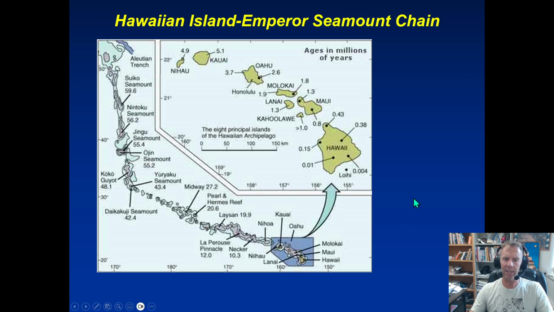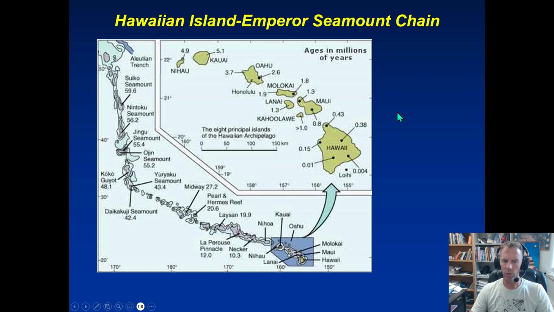Okay, so that's the idea with hotspots. Pretty simple again, but I want to point out it does have its flaws. It's the subject of quite intense research, and hopefully at some point we'll figure it out a little bit. There are places where the hotspot model seems to work pretty well. And in Hawaii, that's generally true, but there also are some little flaws with it in terms of the trajectory and the speeds and some other things. So there might be some other factors and processes going on there.